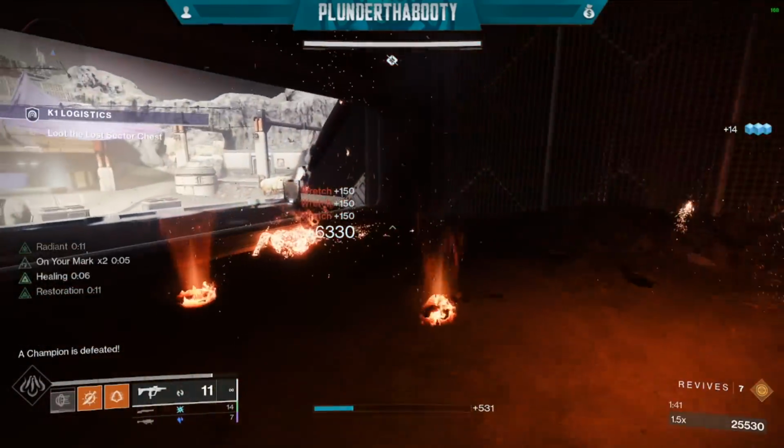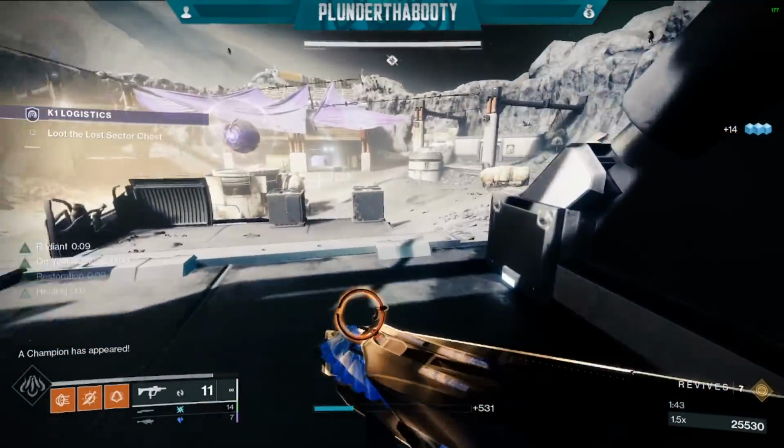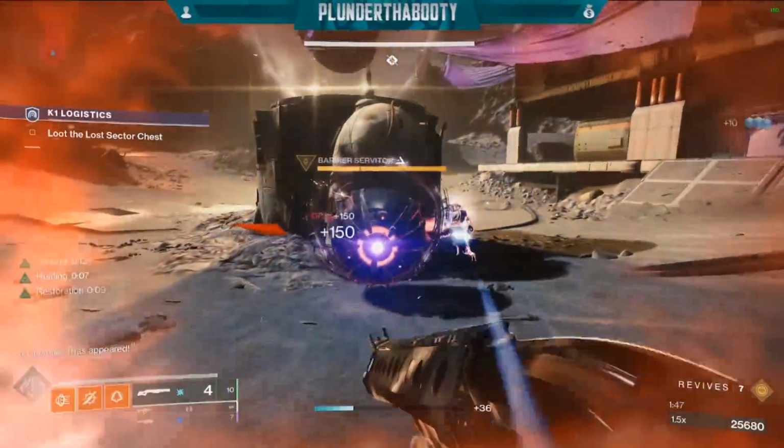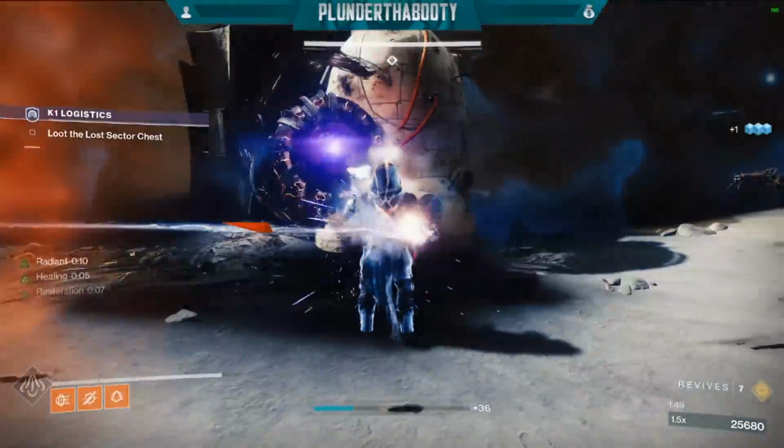Let's go over the aspects and fragments first, because if you get it all set up right, you're going to have unlimited healing grenades within the subclass, unlimited melees within the subclass, and unlimited dodge. So we'll go over how you get this.